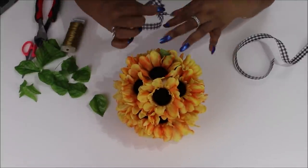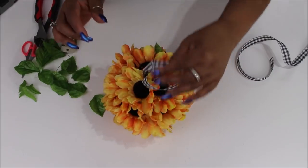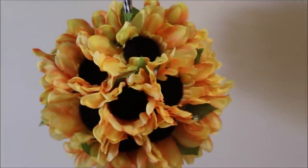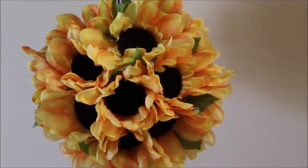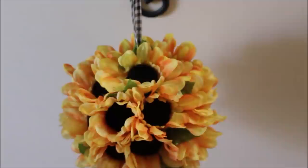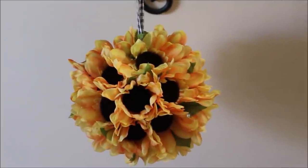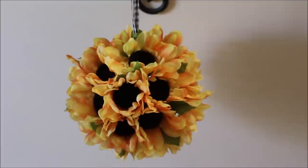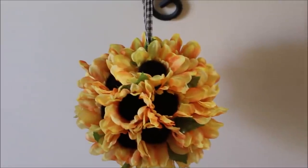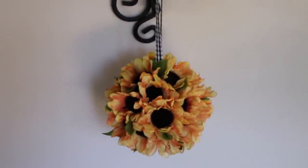I'm taking more of that ribbon, folded it in half to make a hanger, and I took some gold floral wire I had on hand and wrapped it around and stuck it down in the ball. I put some hot glue on it so it's glued into the ball. I think this is really pretty — they have these at home goods stores. I ended up making mine for about five dollars — a really good deal. I love how it turned out. You can hang it from a shepherd's hook or whatever. I'm keeping mine in the house since they're fake flowers and I won't spray it.